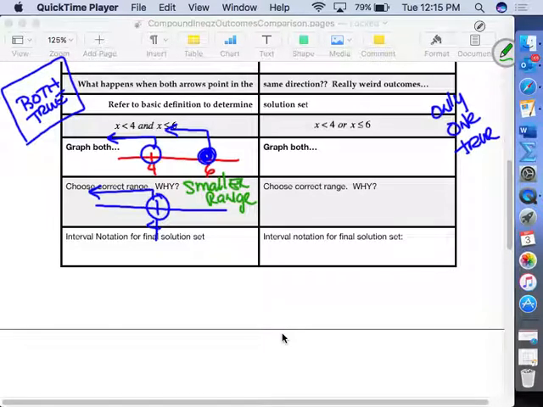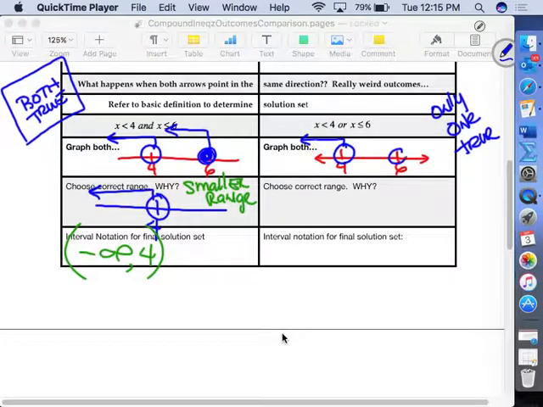And then interval notation for this is simply going to be negative infinity up to 4, soft, soft. And then the flip side, the other scenario, drawing the number line, I've got 4, I've got 6, all of the numbers less than 4, open circle, all of the numbers less than or equal to 6, solid circle. Notice the arrows traveling in the same direction. The difference here would be the word that connects the two inequalities. The word or would be connecting on the disjunction side, the word and connecting on the conjunction side.